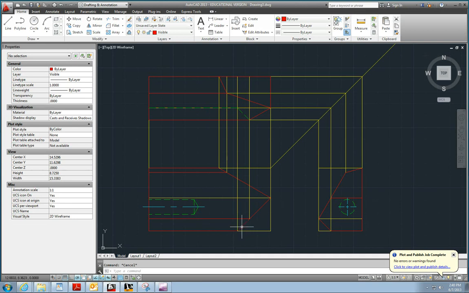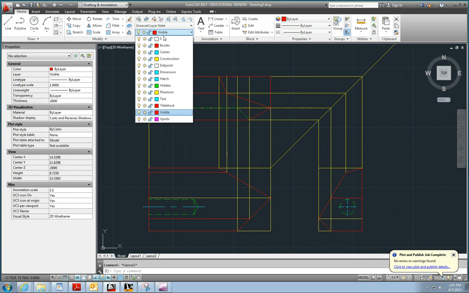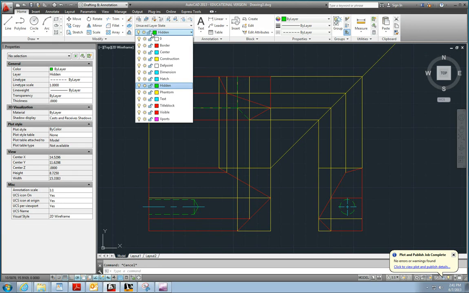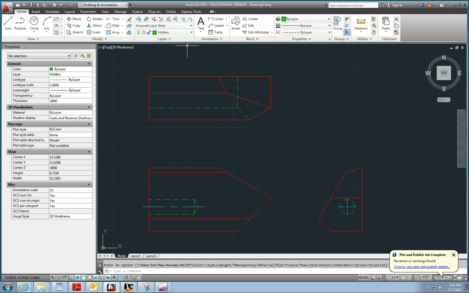If you think about this object here, this one would have a line or an edge that is running behind this point, okay? And it goes all the way to the back side of the object. I know this because of this view. So let me go to my hidden layer. Okay, and that is pretty much the completed missing view, with the exception of the hole. So let me turn off the construction layer, and that's what the outside edge of the object looks like.